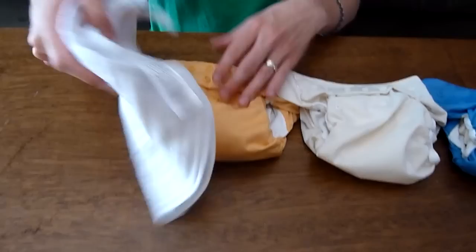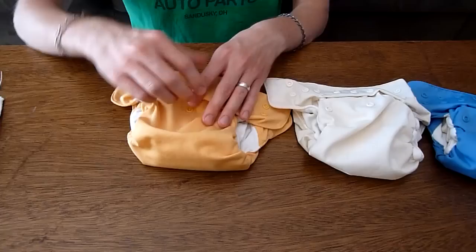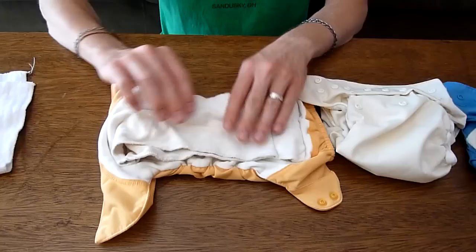These have a liner, and while the old cloth diapers were just one sheet of cloth or cotton where things could leak through, these new styles have a waterproof liner. Inside these particular diapers there are a couple of layers of cotton — one thick layer here, another thick layer, and then another layer of cotton back here. They're really absorbent and it's really tough for leaks or messes to get through.